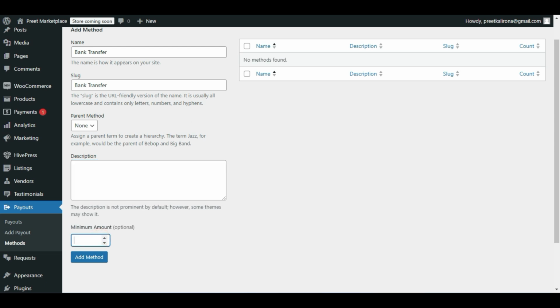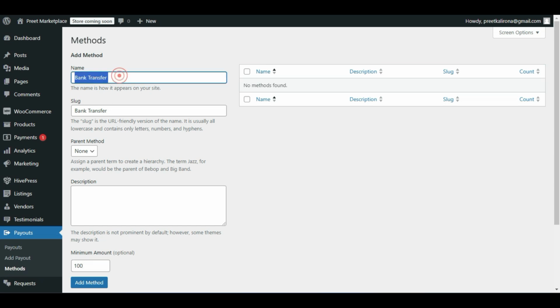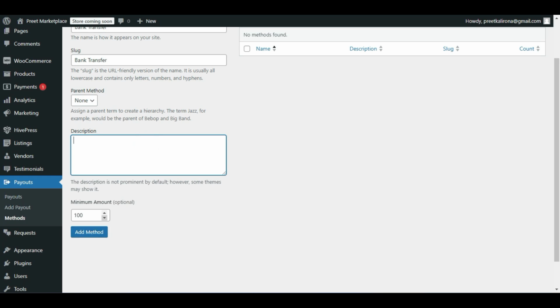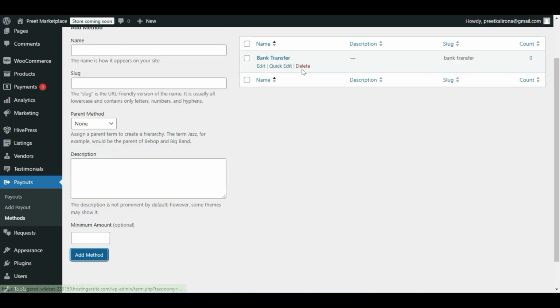And minimum for this particular method, how much is the minimum amount the admin will be able to process. If the vendor already reaches $100, then I will be able to make their transfer to their provided method. You can add a method here, click on add method. In the same way you can add multiple methods here.